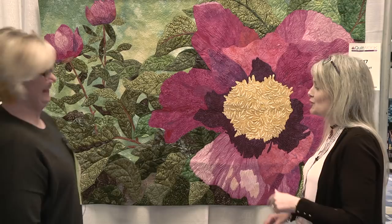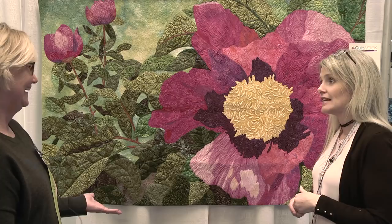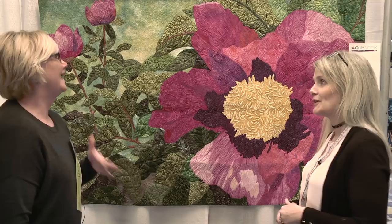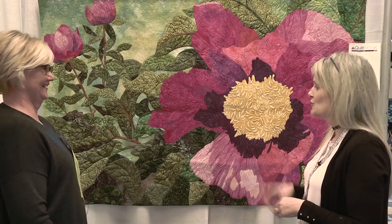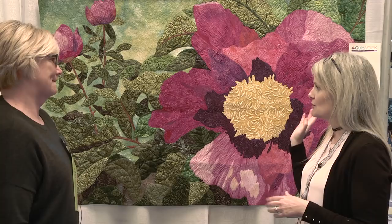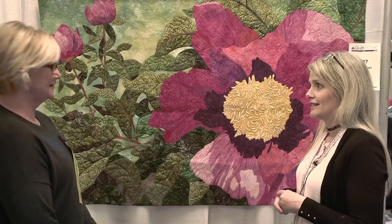Something I struggle with is naming my quilts. How did you come up with the name for this quilt? Obviously it's a peony, so that part was easy — but it actually is a firelight peony, that's what it's called. I don't like to name my quilts, so I actually looked up the botanical name and that got me off the hook. I didn't have to come up with anything creative. So obviously you took this picture at the Botanical Gardens — is that why you were trying to get me to go to Longwood Gardens? So you can learn a little bit about flowers. So that'll be our next field trip — off to Botanical Gardens.